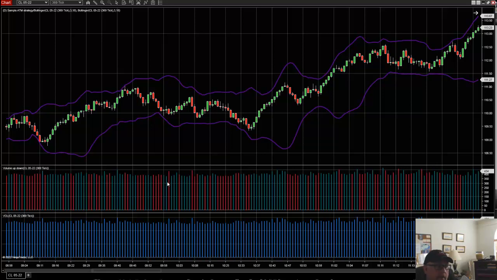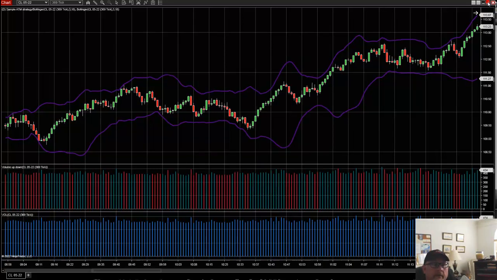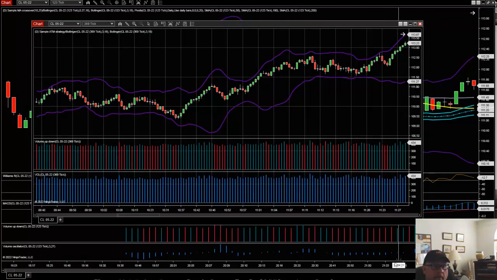Bar close maybe. What did we use in the other chart? Let's go back and look. Up down volume, and what's this right here? Volume oscillator. So we have the up down and volume oscillator.